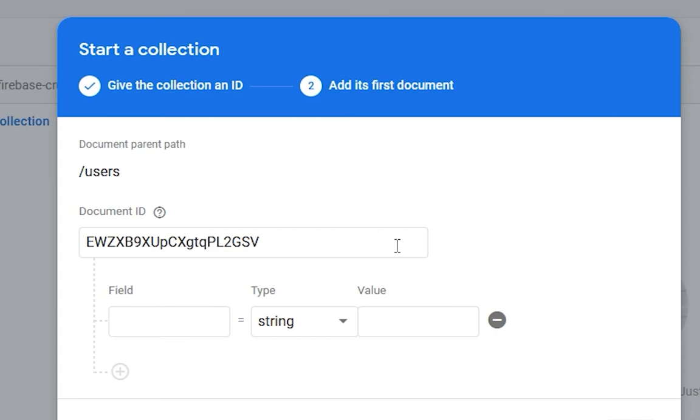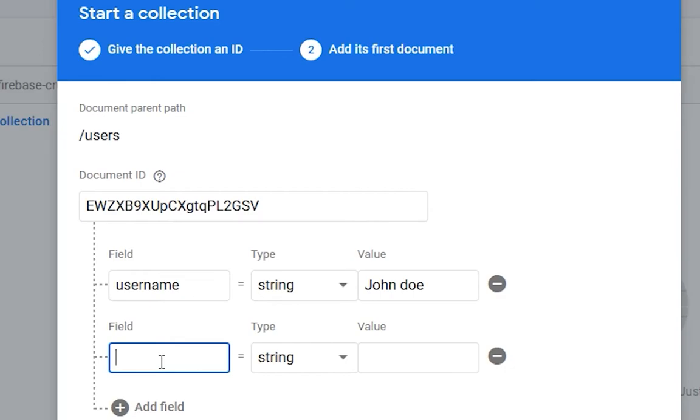We will generate the auto ID for our document, and there will be two fields. The first field will be username, John Doe, and the next field will be age, with type number and value 55.